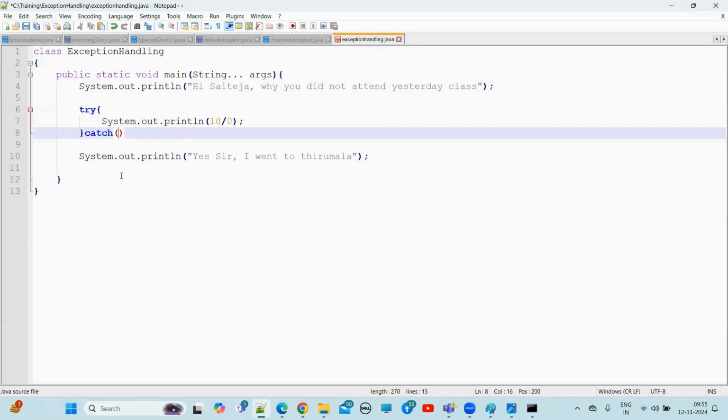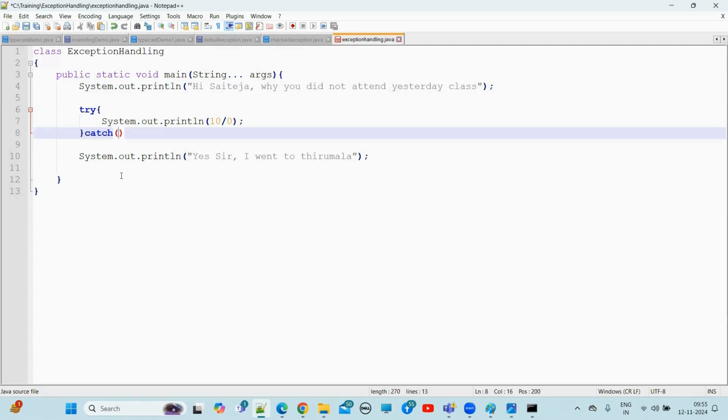In the try block, always we need to keep risky code. Immediately after the try block, we need to open the catch block. This is the syntax of try catch.